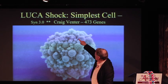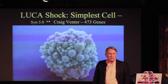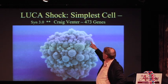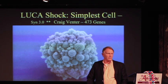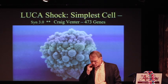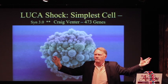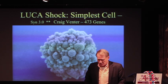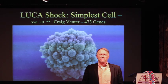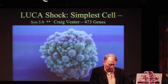What they did in Craig Venter's shop, and by the way, he is, as far as I know, still an atheist, but he came out with a discovery just 2 years ago. They blended 2 bacteria together, and they finally got it down to 473 genes. And they kept knocking out genes, and they would say, "Are you still alive?" And the bacteria would just be dead, okay? And they would back up. Well, that's an important gene, we need that for it to survive. And they knocked this one out. "Are you still alive?" And the bacteria, in effect, would say, "Just barely, please don't take any more genes away." "Oh, that's okay, we're just working with you."